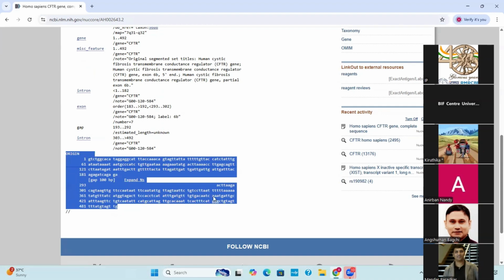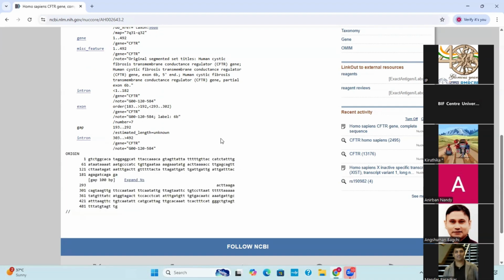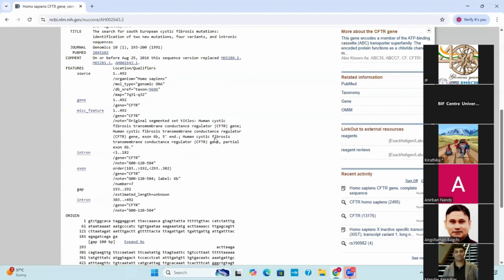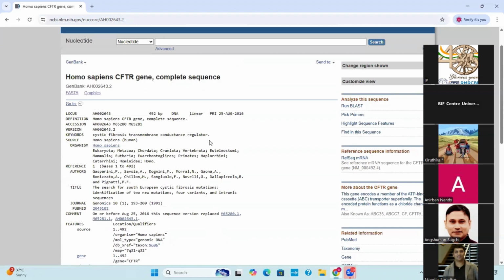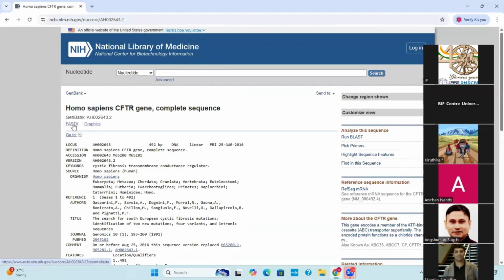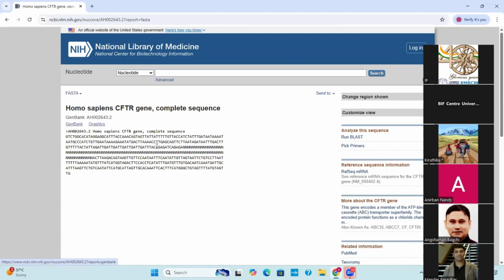Now, while analyzing a protein or nucleotide sequence, it must be present in a particular format. And the most common and the oldest format is the FASTA format. If we come up and click on this link, the FASTA sequence, it will open this type of sequence.